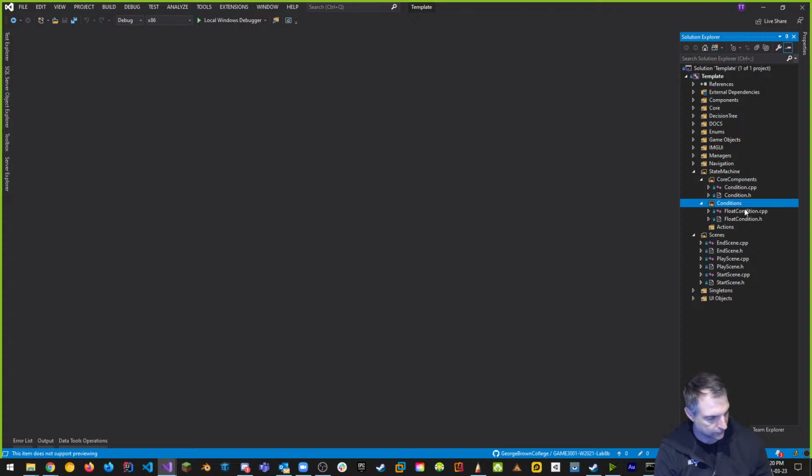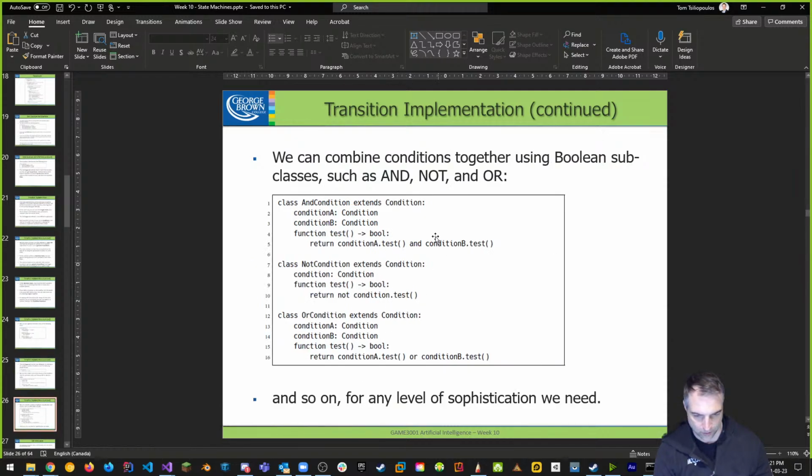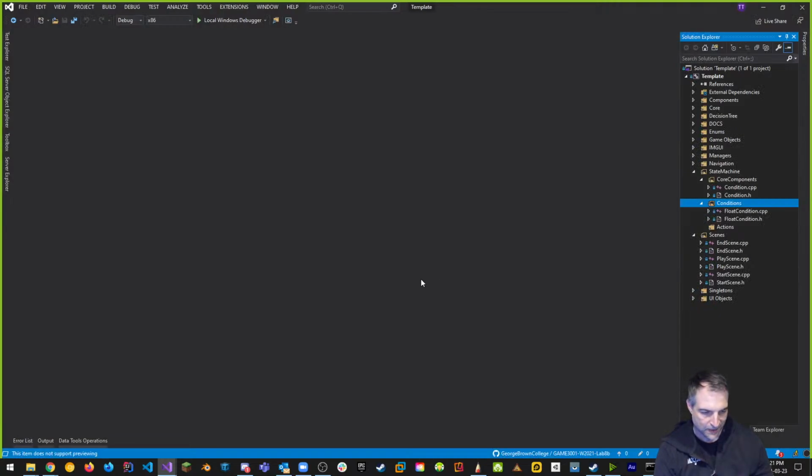So now that I've got a couple of conditions, I could add my and, my not, and my or, because that's what it tells me, that there's some options where I want to add some combination of things: and, not, and or. I'm not going to do this to save time. You can do this very simply. I'm just going to have something that tests the condition, a test, all right? But more or less, it's going to be 3 new classes, and I'm not going to add them right now. But you could totally do that if you wanted to. All right, so we have a couple of conditions. One of them is the core condition, and the other one is the float condition, which is the 2 that we need.